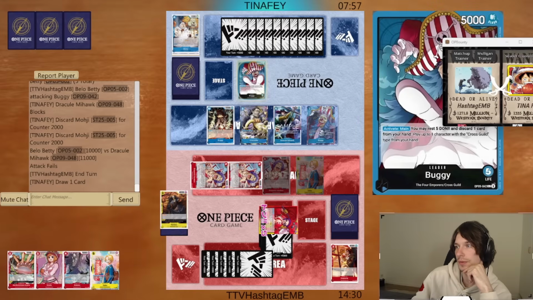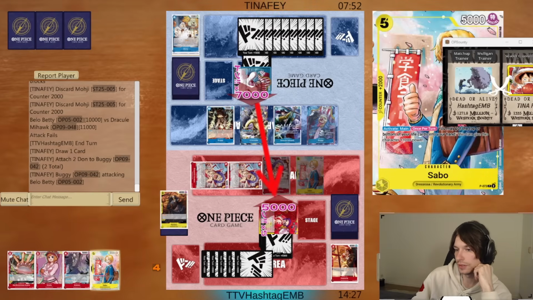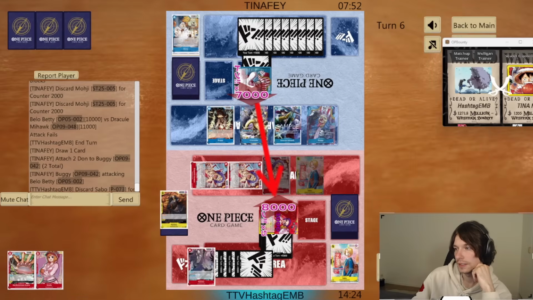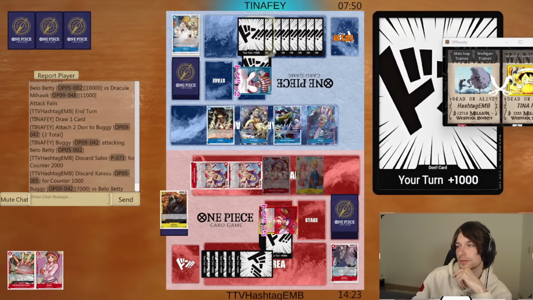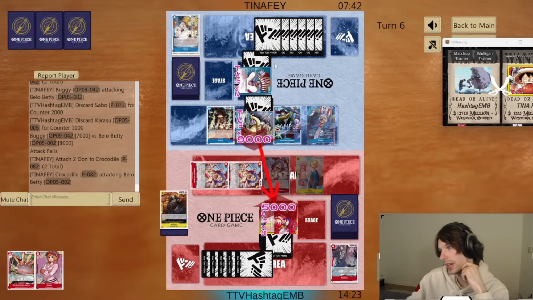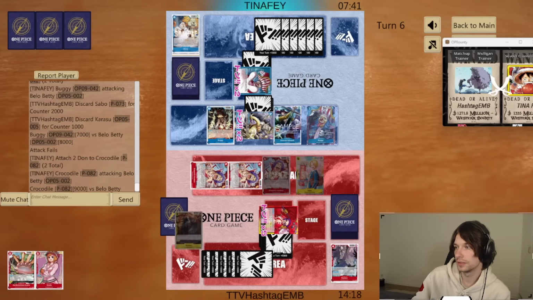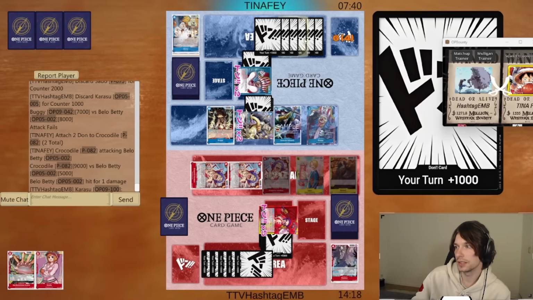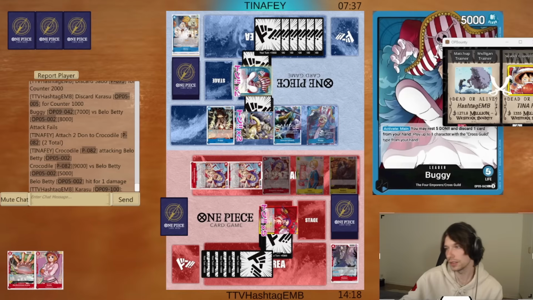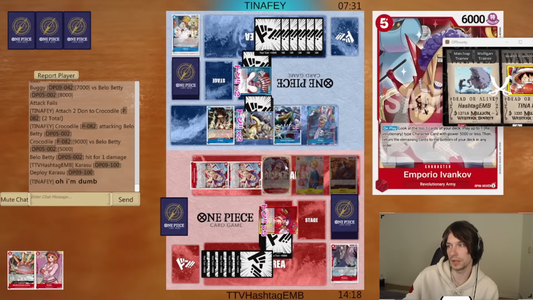Which means he can go 7, 8, 8, right? No, he can go 8, 8, 8, 7. Okay, well, we're counting the 7. That's for sure. Then he goes 9. I take. Trigger. He goes Buggy here. I think I'm 1k short, if he has the Buggy here. I'd say if he doesn't have the Buggy, I win.